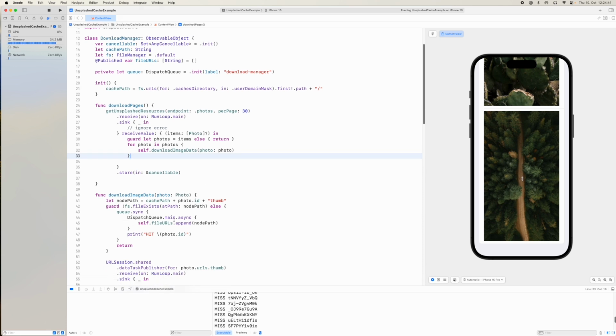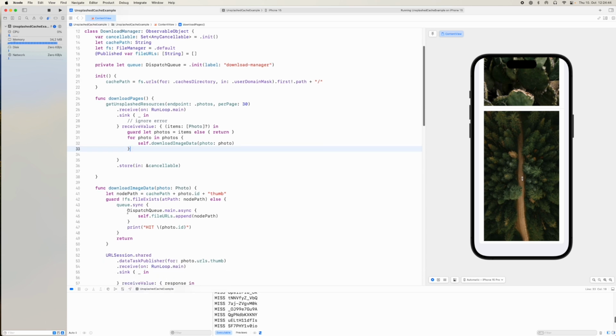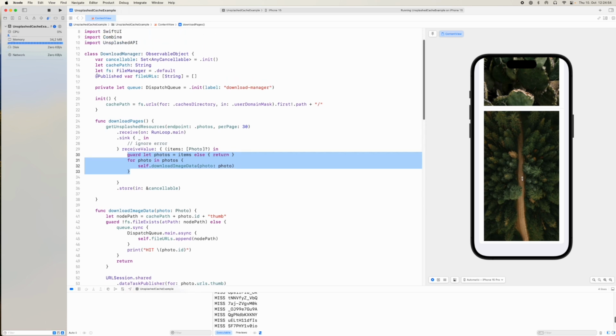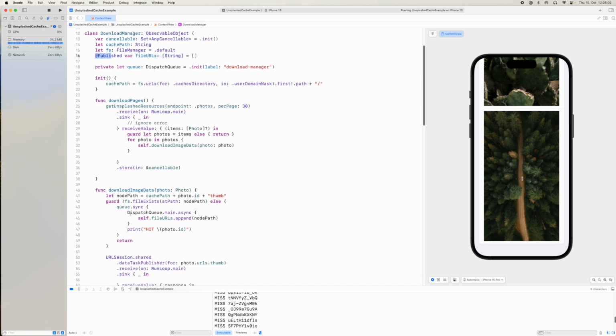This dispatch queue main, I'd have to debug. I don't believe, because we're on the run loop already, I don't think we actually need that, because the publisher, it's going to happen on the publisher is being updated, and that should be written to on the main thread as well. All right, so anyway, I'll debug myself maybe for another video.